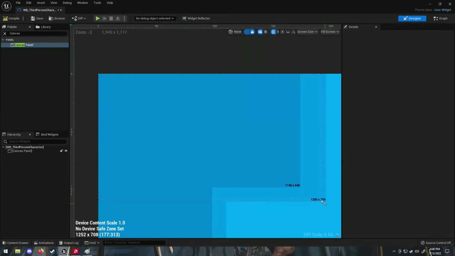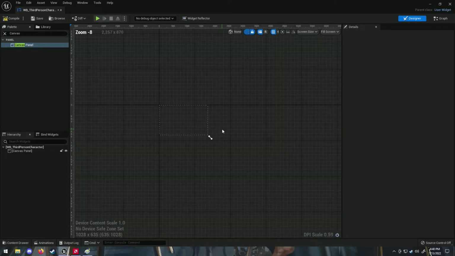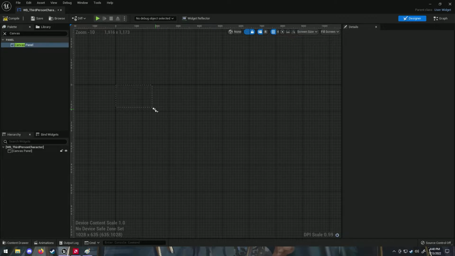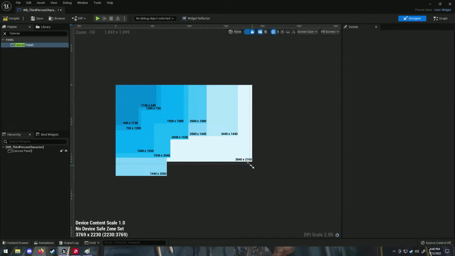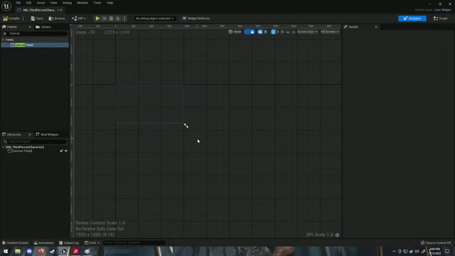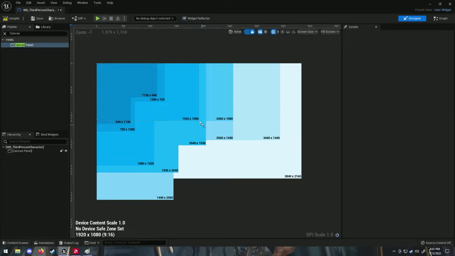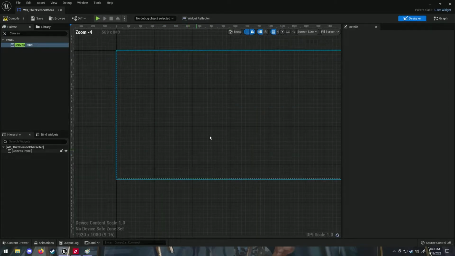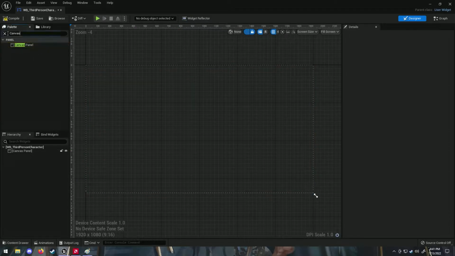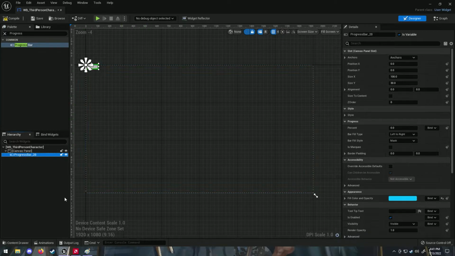Now we can adjust the resolution to your liking with this arrow at the bottom right. So if we zoom out, we can see the full display of all the screens up to any resolution you want. I'm just going to go to 1080 since that's my resolution, but whatever your resolution is, we can always adjust this later. We'll put that there. And now, this is going to be very simple. We're going to make a progress bar. Now this progress bar is self-explanatory like its name. It's going to show the progress of something.